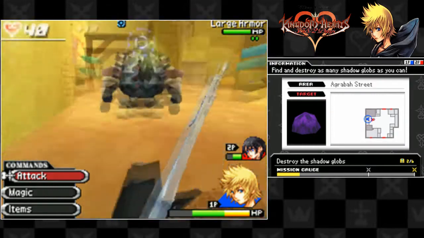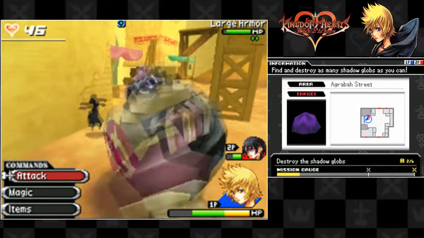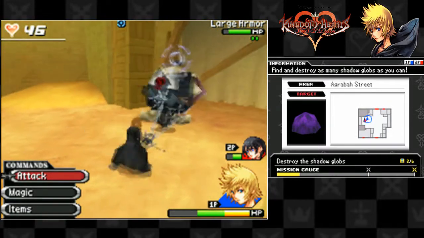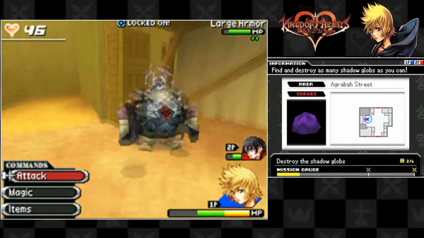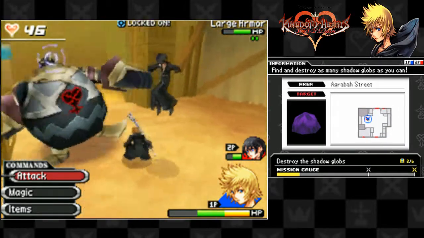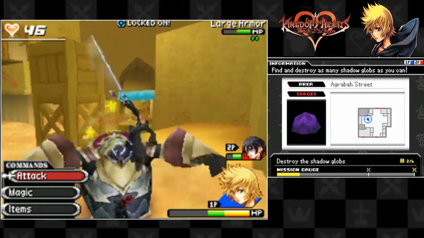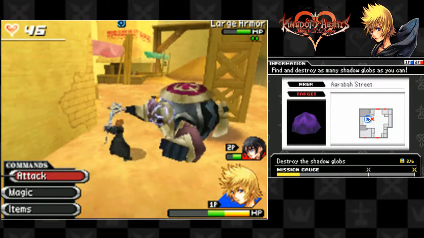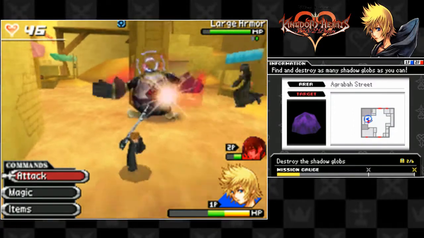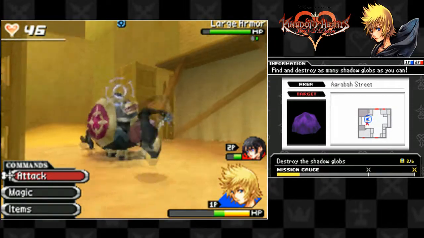There we go. I did take care of the crescendo. Loudmouth. My mistake. Let's get the large armor to fall down, because we're getting to the point to where my wild gears become kind of useless. Alright. This thing gets up too fast. Ouch.